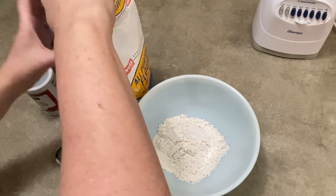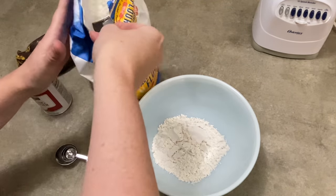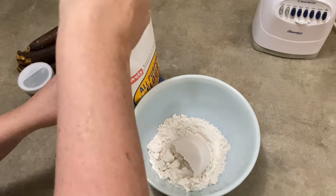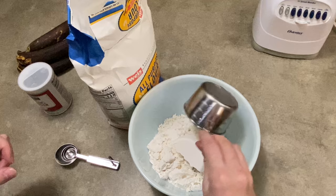All right, to make our banana bread, I'm going to show you this super easy recipe that I've used, and it's quick, it's easy. All you need is a bowl and a blender, and you can make banana bread.